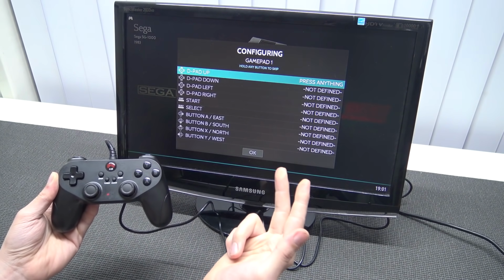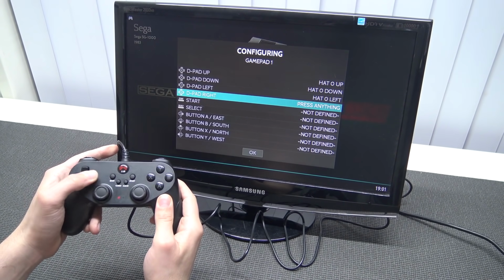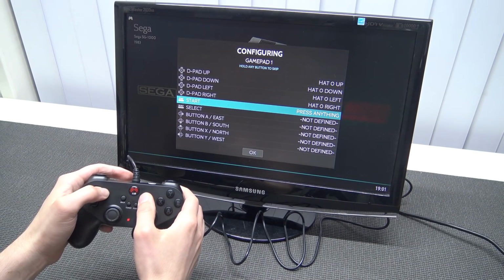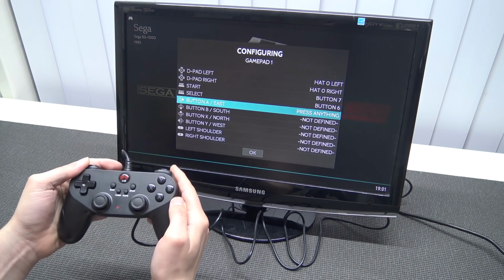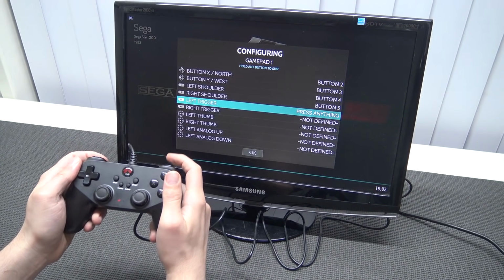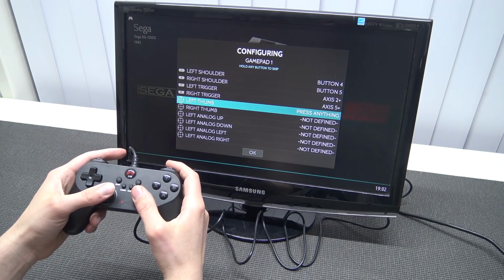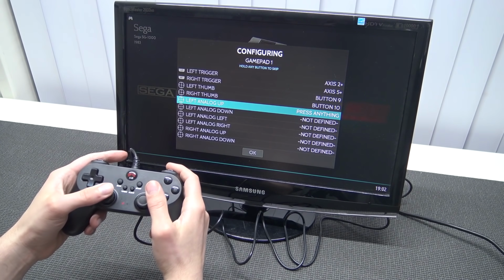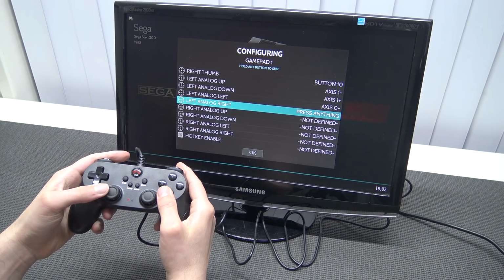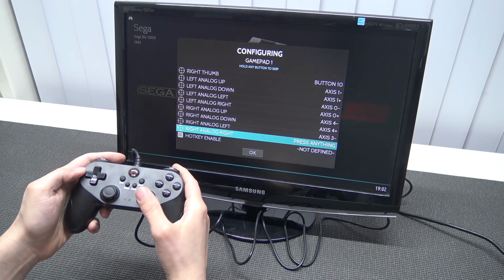Fun fact, it says it's an Xbox 360 controller, kind of weird, but okay. Up, down, left, right for the D-pad. Yep, doggy agrees. Select and start. So it's first start, then select, and we're going to configure the A, B, X, Y. Shoulder buttons, trigger buttons. Then we're going to push the left thumb and the right thumb. Up, down, left, right for the left analog stick, and the same for the other one.